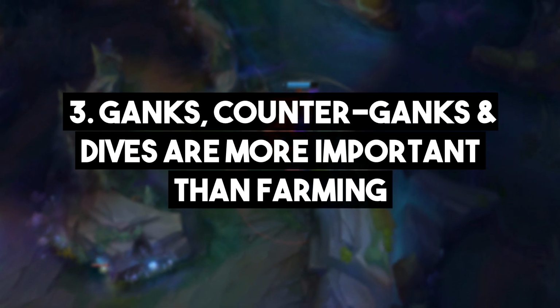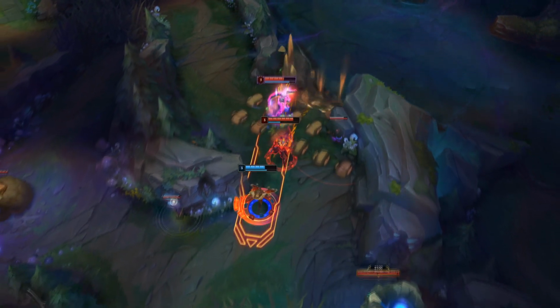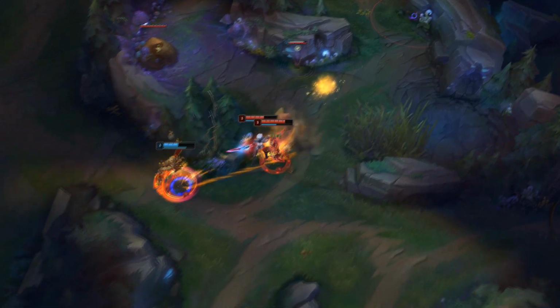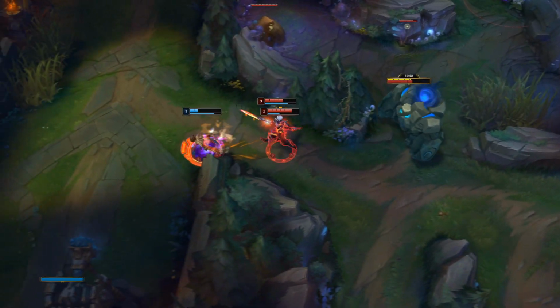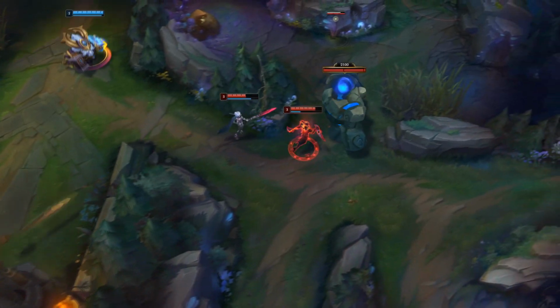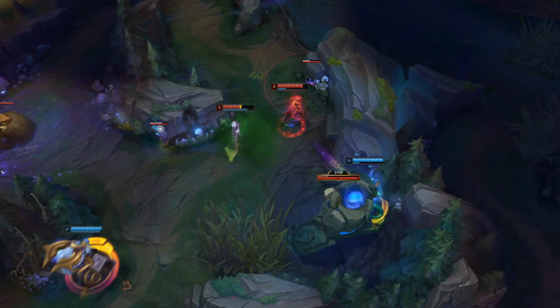These two things greatly lead to the quote-unquote third rule. 45 always prioritizes ganks, counter-ganks and dives over farm. This means that if you are farming a camp, literally any camp, and you see that in this exact moment one of the closest lanes is getting ganked, immediately leave the camp and run to help your teammate. Don't try to end the camp, just leave it and go counter-gank.